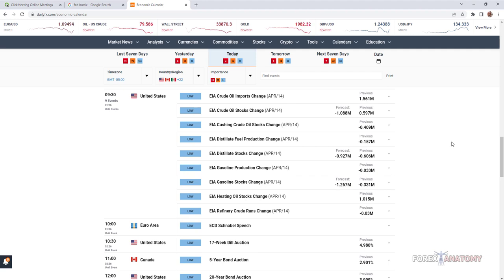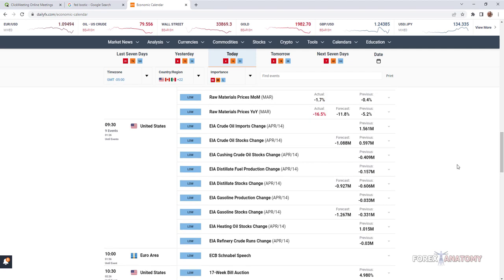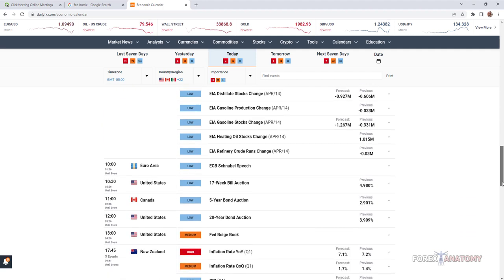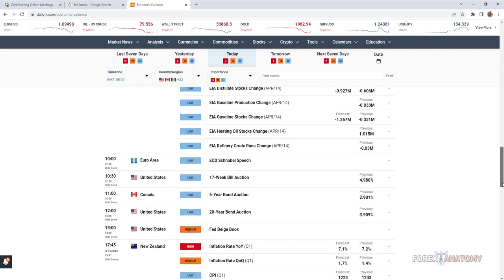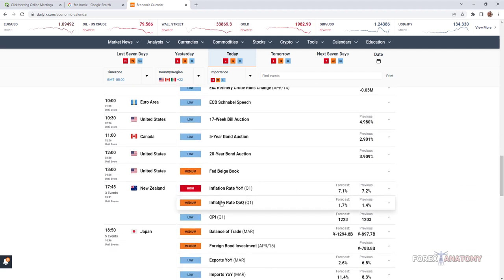So we have to pay attention to the headlines and also technicals. But we do have weekly oil inventories coming out later on. This is a weekly number, so we'll be looking at that. But there's not much coming out until later on in the Asian session, where we do have Kiwi, or New Zealand, inflation data coming out, and Japanese trade balance data. So yeah, that's that.